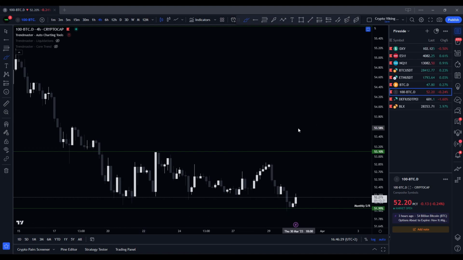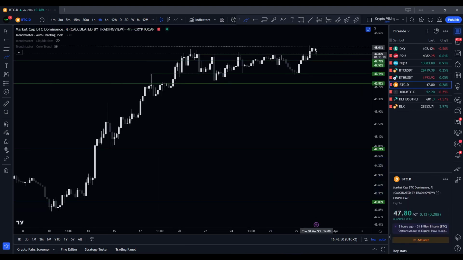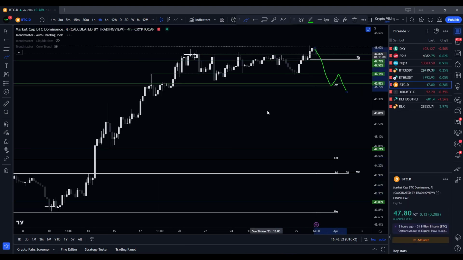Right? Are alts leading the way with DeFi perp going up? That's the big thing. Is that the push? That's the next push of the alts, right? So 53%. What happens if we gain this? And on the alt dominance, right? What happens if we gain that, and then Bitcoin dominance does this?